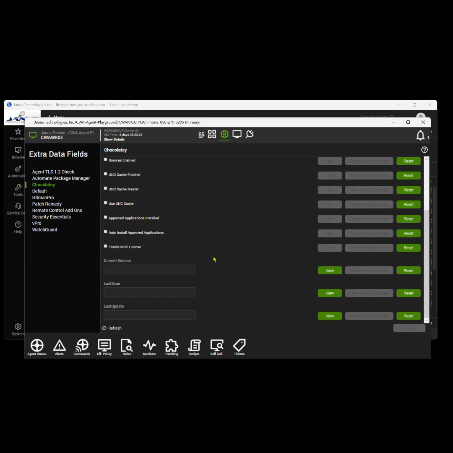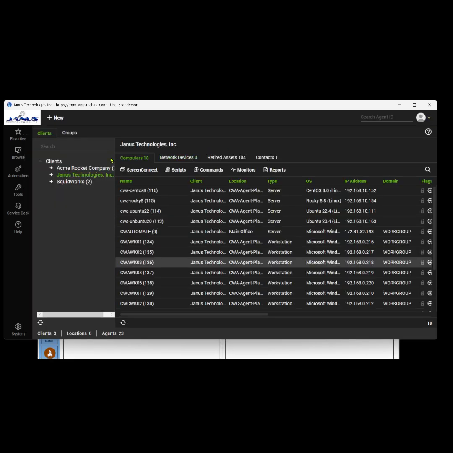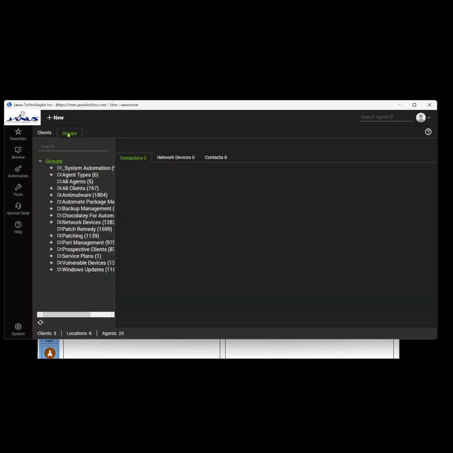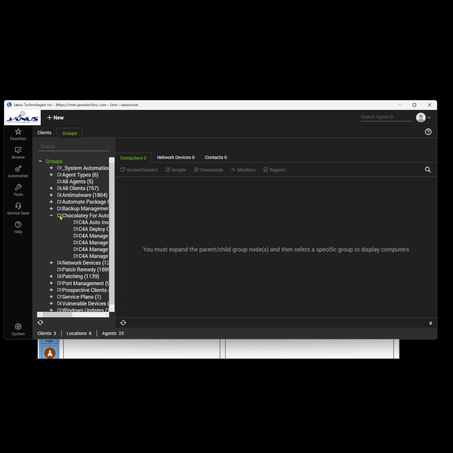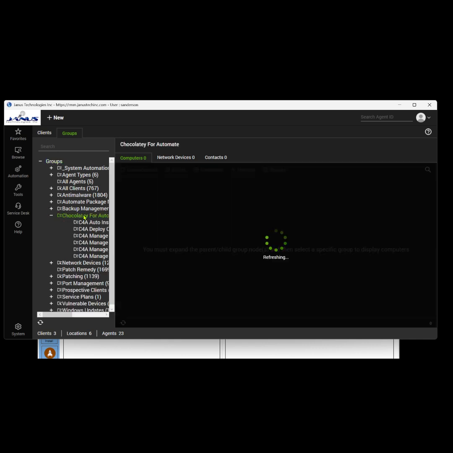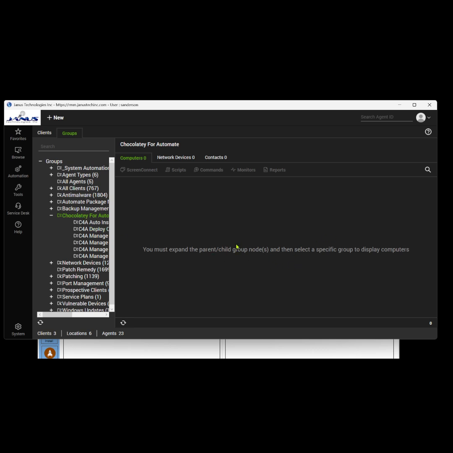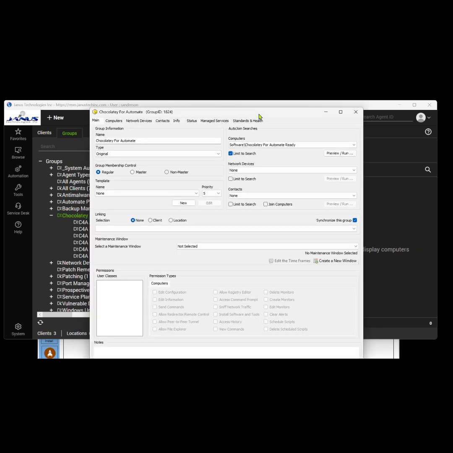Let's talk about tasks. Tasks have prerequisites that have to be met before the task can happen. An example of this is with scanning for installed packages. Before this function can happen, several other functions must have completed. First, Chocolatey must be enabled for the agent. Next, Chocolatey must be installed to the agent. Then the agent can be scanned for currently installed packages.